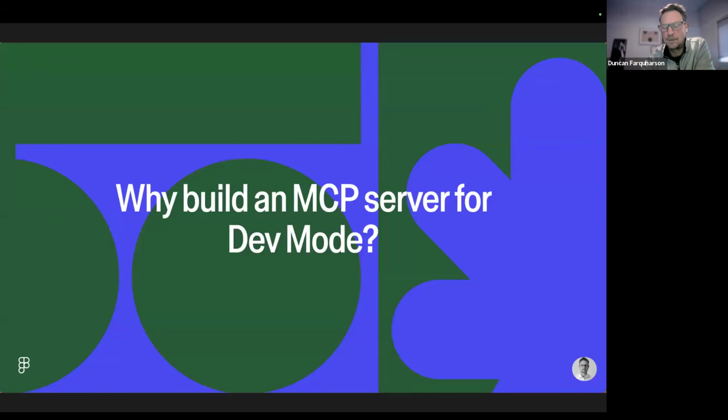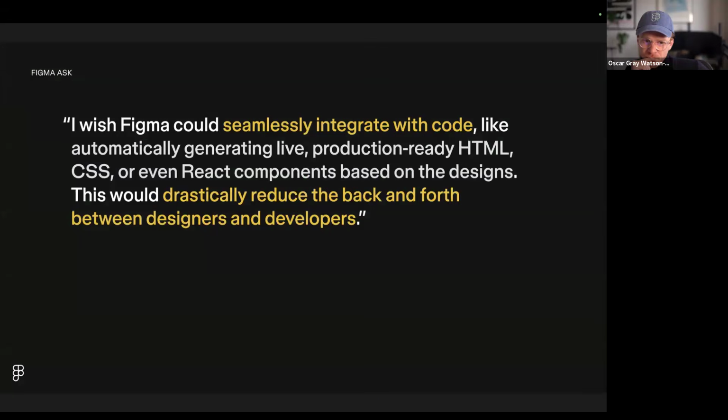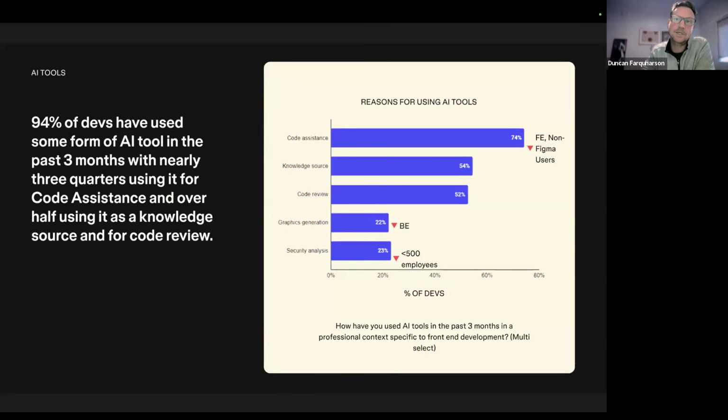So why did we do this? Why did we go ahead and build it? Going back a while now, we asked a question, and pretty much almost unanimously, if I can say that word, developers came back when we asked, what is the one thing you wish you could do in Figma? They said they would like to have improved and robust code generation in Figma, to reduce all of that back and forth that they still need. Dev Mode solves a lot of that back and forth, but there's still a lot of human back and forth. So how do we improve the code generation?